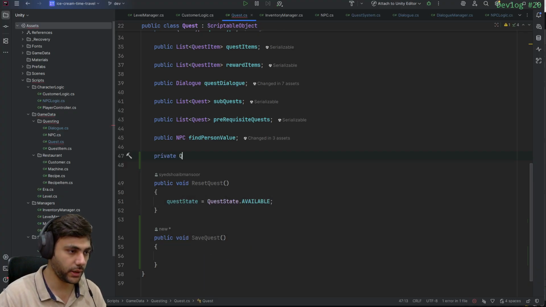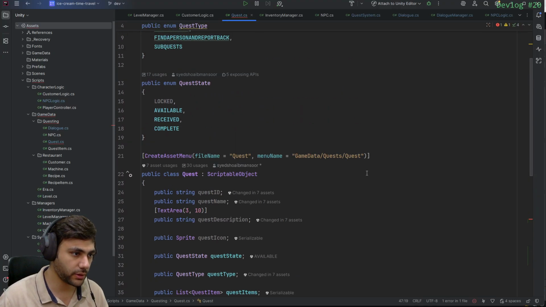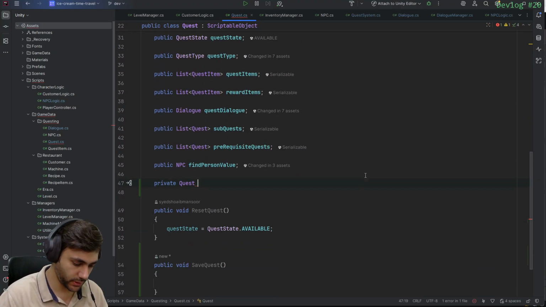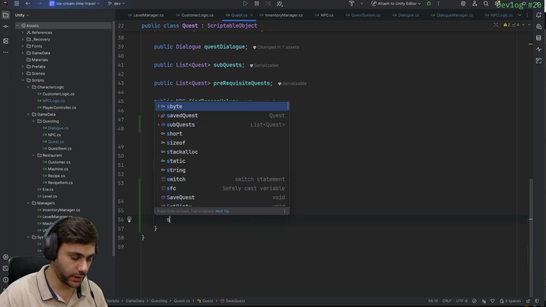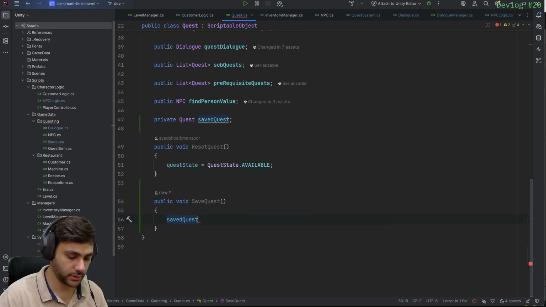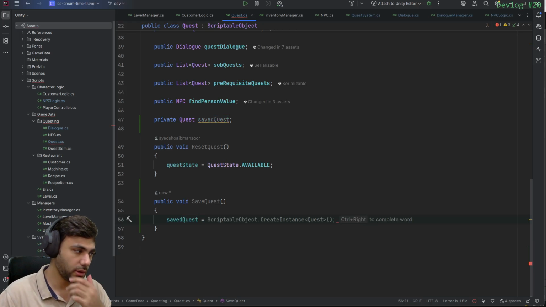Make this private. Can I do this? Private quest, saved quest. Here I would say saved quest. Should I do this? Do I need to create an instance of this?